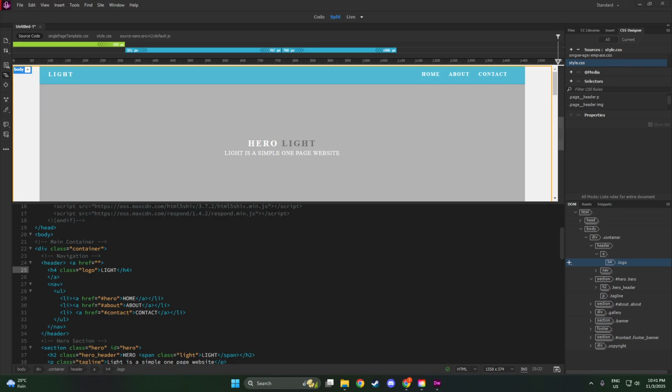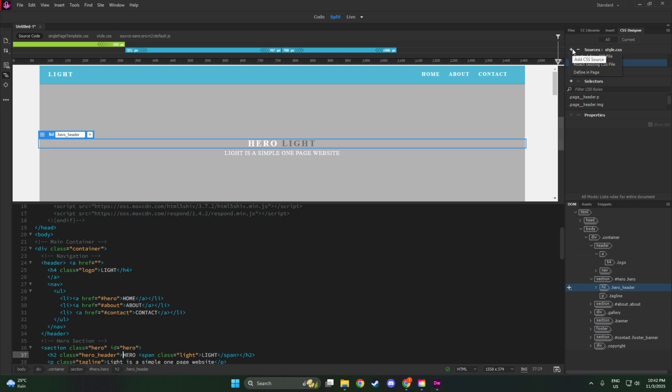First things first, let's open your HTML file in Dreamweaver. Once you've got your file open, it's crucial to make sure that your CSS file is saved inside your site folder. This could be a file like styles.css, but the name isn't important, just that Dreamweaver can find it quickly and efficiently.